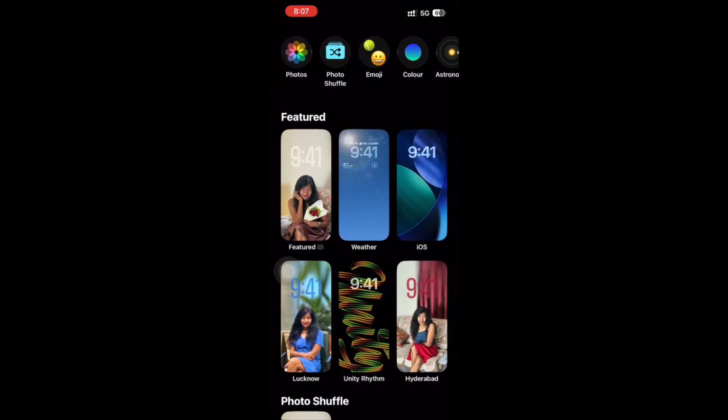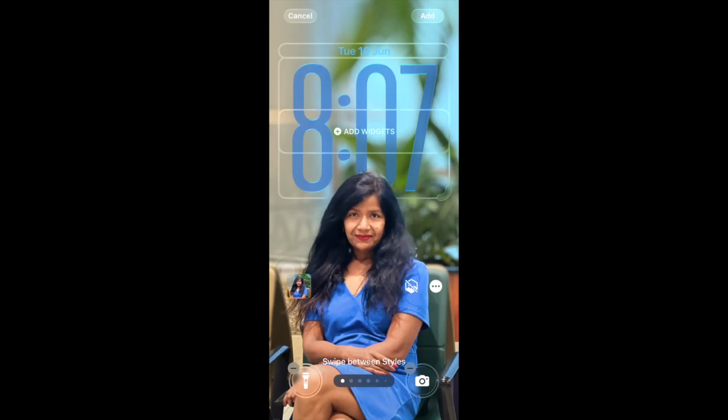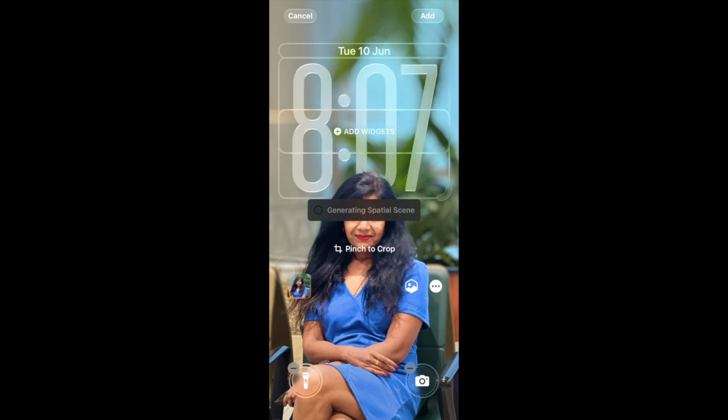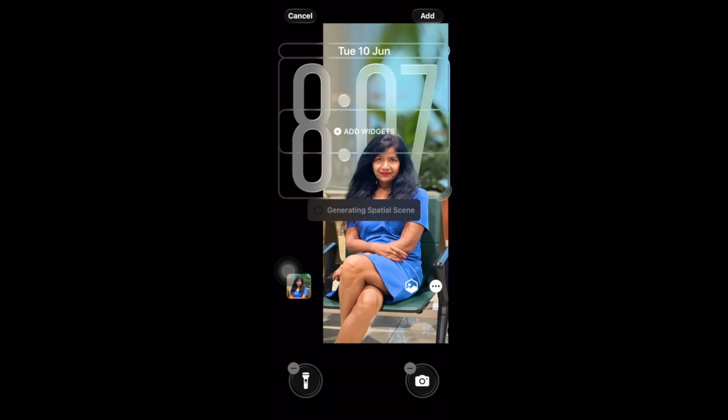Wallpaper settings, it's almost similar, but now spatial wallpaper is supported along with clock time. As you can see, I can drag and drop the time factor, making it bigger or smaller. The time factor is also big and small. And as you can see here, amazing overall. The iOS setup is amazing, guys.